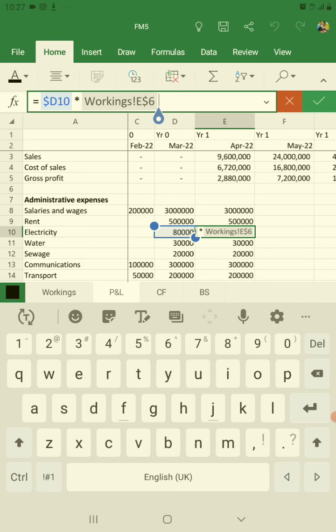So it has correctly picked the right inflation index because we have locked row 6.